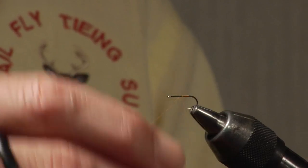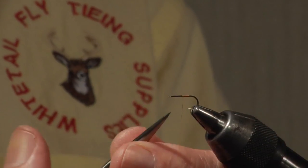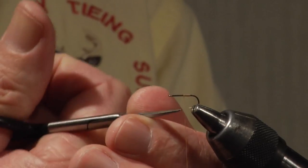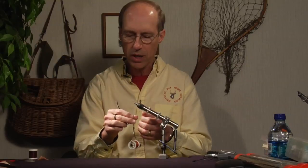I'll wind about halfway up the shank, then take scissors and slice the thread stub off. I've sharpened the points of my scissors so I can come in tight. I prefer using the points rather than the edge of the blade because the points allow a sharper cut and tuck the thread back underneath cleanly.